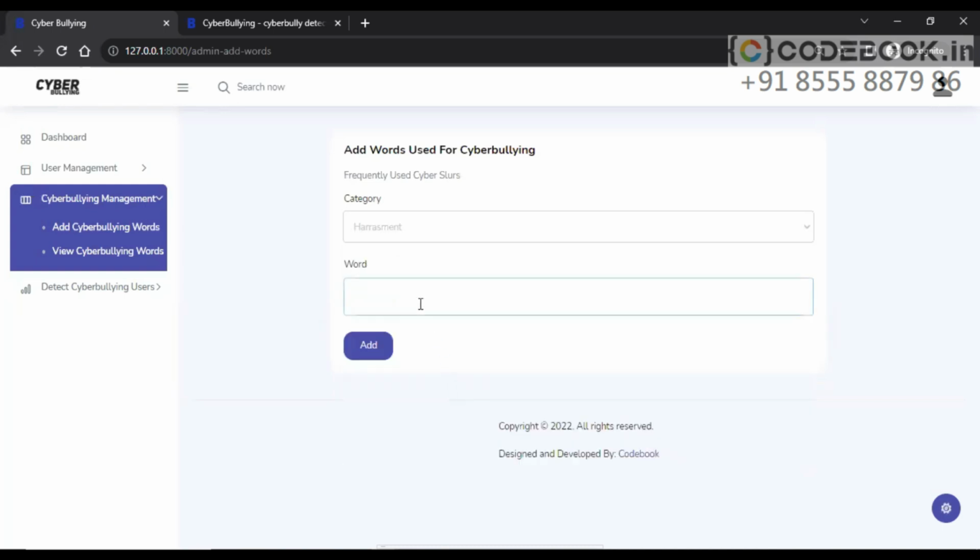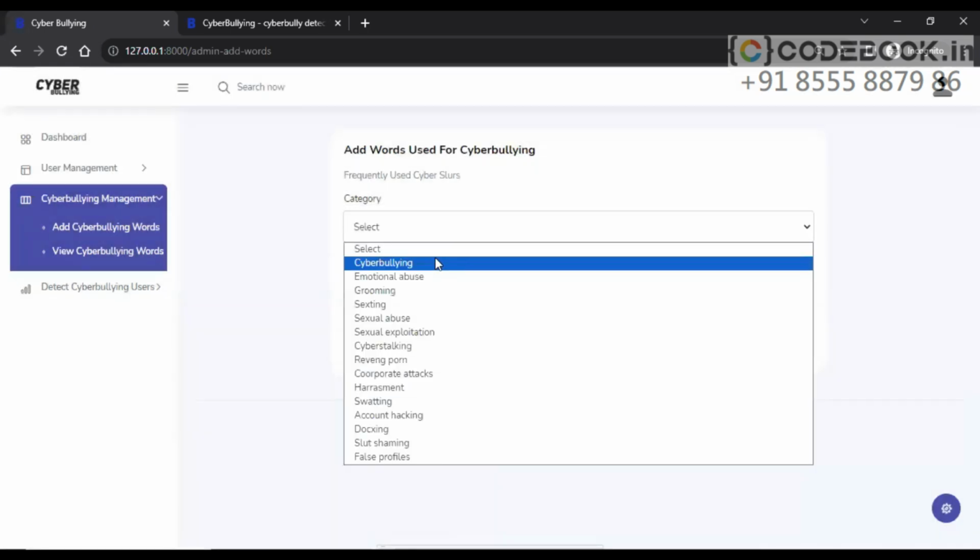Harassment. Under harassment, I'll add a word here: irritation. Added. The word is added successfully.